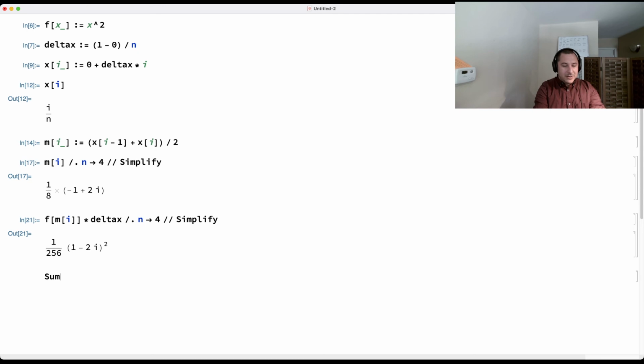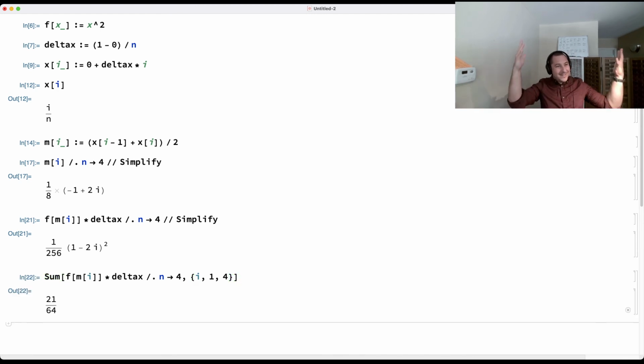Now, what do you need to do? Well, you need to sum that, so we'll just have the computer sum that. So we're like, okay, cool, let's sum that f of mi times delta x. And then what will your i go between? It starts at what? I'll pause because I know people are looking and writing. So if you look back at your sum, it's 1 to 4. So for the midpoint, it always starts at 1 and ends at n. Boom. There it is.